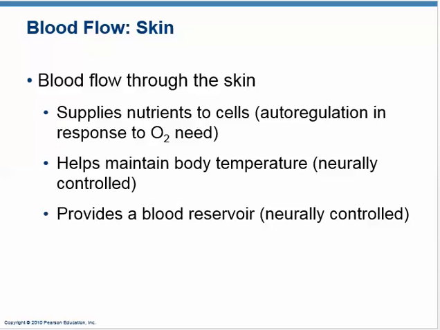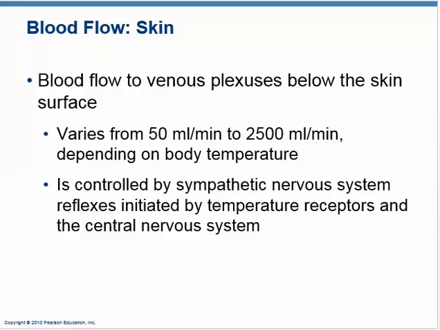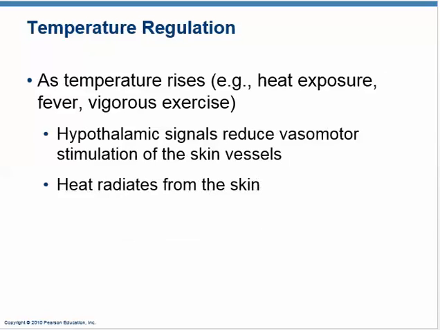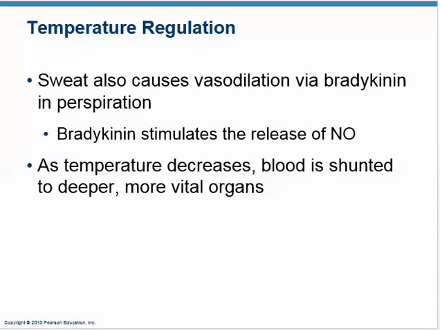There are a lot of capillaries in the skin, and we can shut them all down if we need blood someplace else. That's why if somebody's hemorrhaging, they go cold and clammy, because we divert blood away from the skin to the more vital organs, the organs that are more metabolically active and are needing it to make ATP. So I talked about temperature regulation already. And when we start talking about sweating and that kind of thing, it's all part of it.